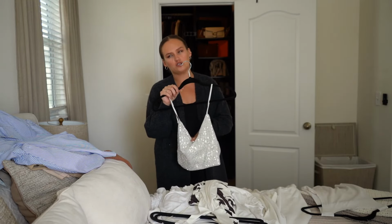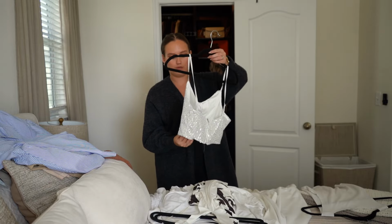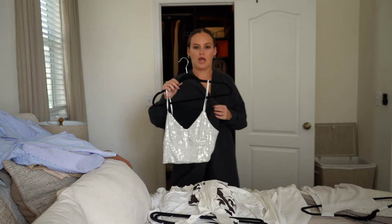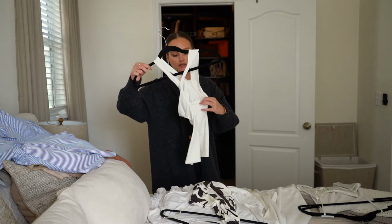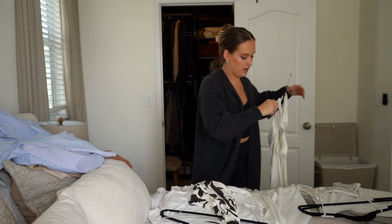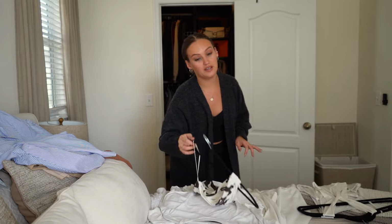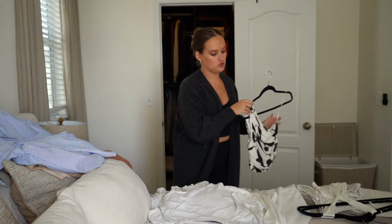I wore this for a bachelorette something. I held on to it in case I needed it, again, for kind of like costume purposes. I would never probably wear this by itself. I almost wore it recently, so that's another one I'm probably just gonna hold on to in case. This is kind of like a cross halter that I actually wear quite a bit. A lot of my white clothes I'm gonna be keeping because I wear them all the time. I just bought this recently from Express, just a fun little one shoulder tank top.